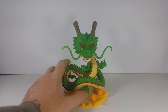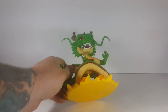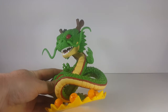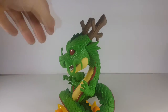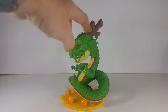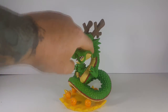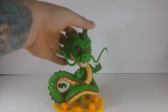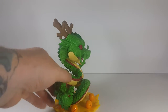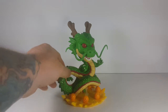The paint is very nice and crisp, very nice detail on the scales, and the mouth is fully painted inside, which is very nice. It looks like it was a separate sculpt that they glued together, as you can see here. It looks like they sculpted the majority of the dragon first, and then pieced the jaw into place and pieced his underbelly into place, and then finally added the Dragon Balls and the energy wave.